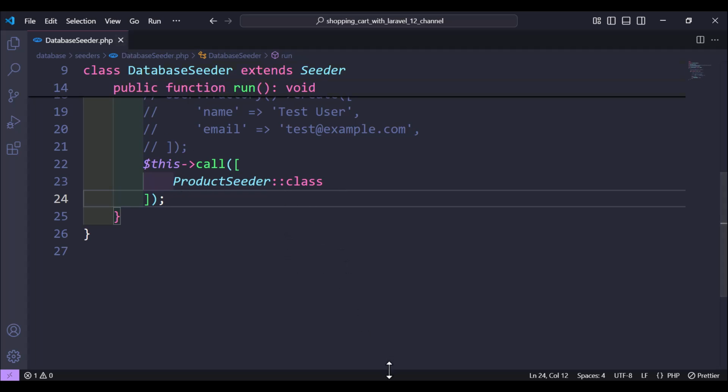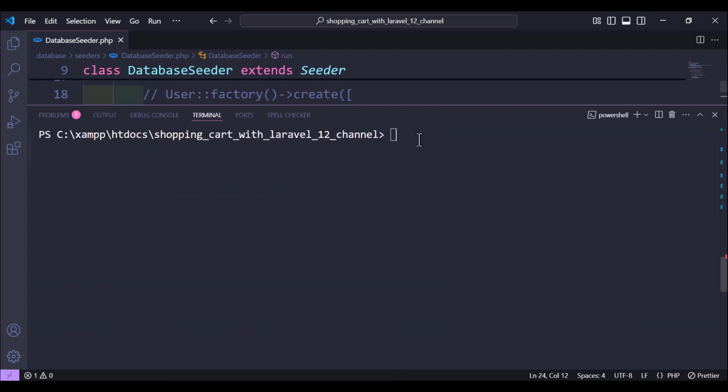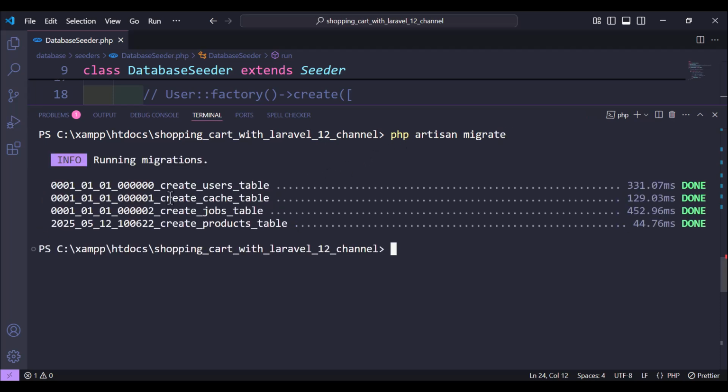What we need to do is migrate our database and also seed it. Let's call the command php artisan migrate. Hit enter, and the migration is done successfully. If you are asked to create a database, click or type yes.